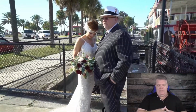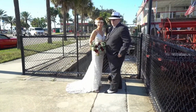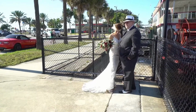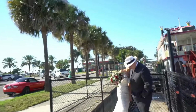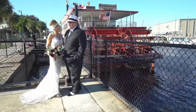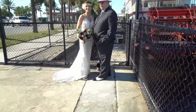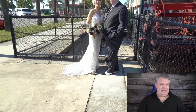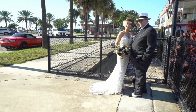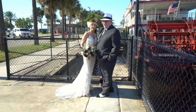I wanted to get some drone footage here, but as you can see from the wind, it might be hard to tell in the clip, but the wind was just whipping through the marina. Hey, look at that, little shake there. I was just a little too uncomfortable to get it up in the air. You can see the flag just whipping there. Even though I had the drone with me, I decided to put it back in the case and said, I'm not going to chance it.